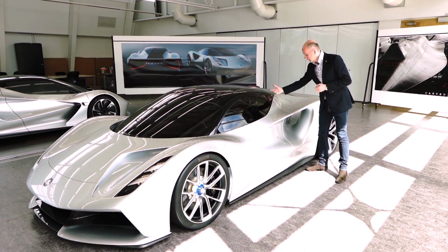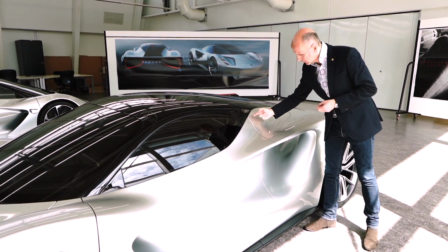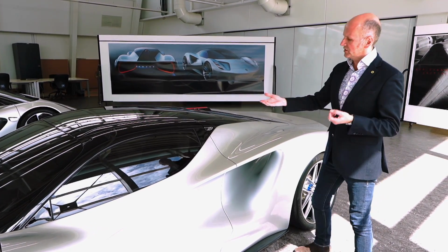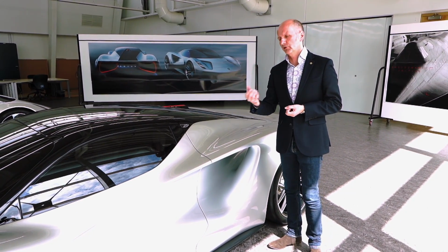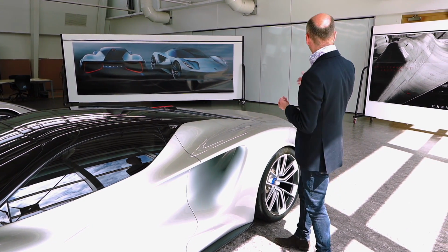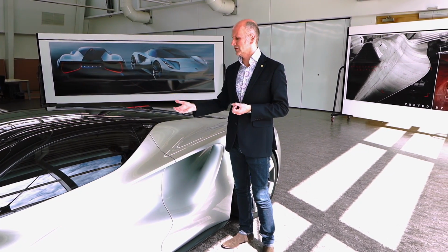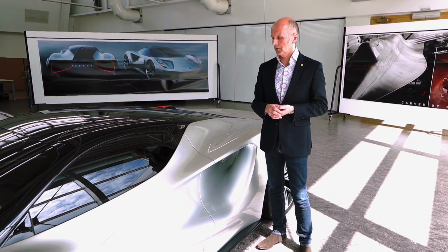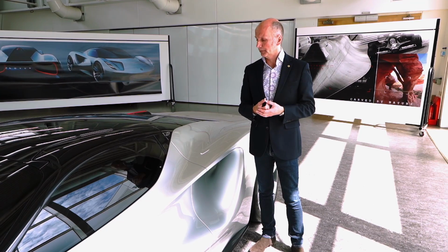This part of the car is very nice sculpturally. You can see this beautiful positive curve moving into a negative, and the crisp line running around the car. And this soft section and hard line is one of the surface philosophies that we've had while designing the car. And you can probably see the inspiration from various military aircraft over the years that we've drawn on for this. Just a very elegant combination of things, quite timeless, looks very dynamic as well.